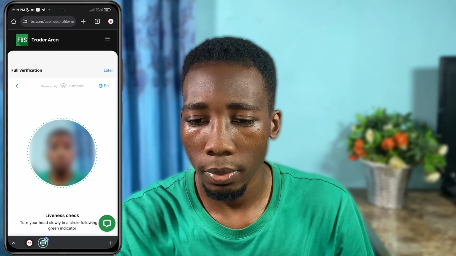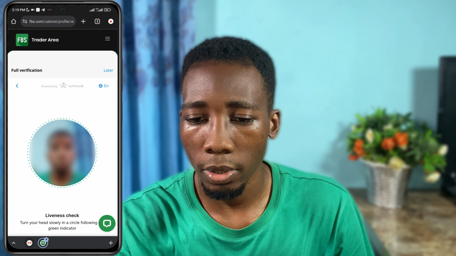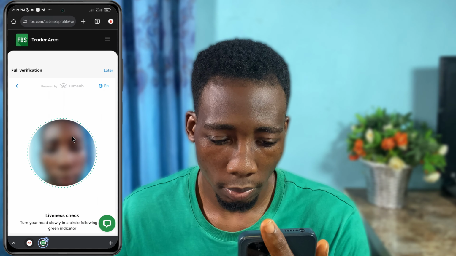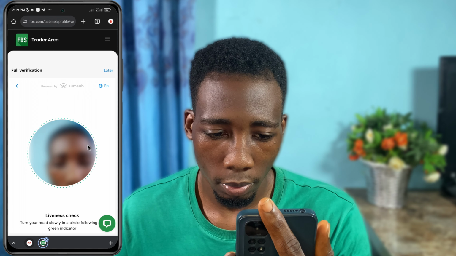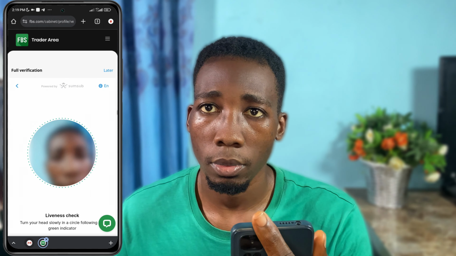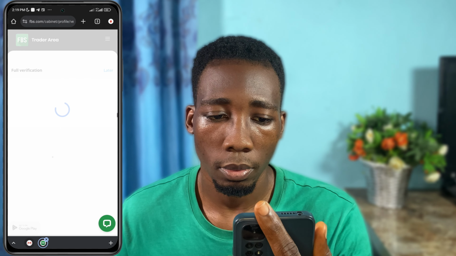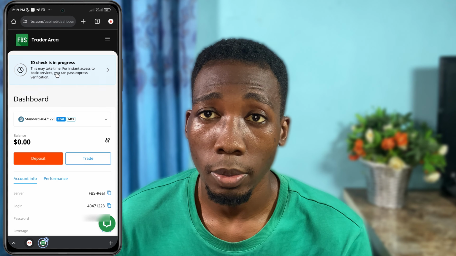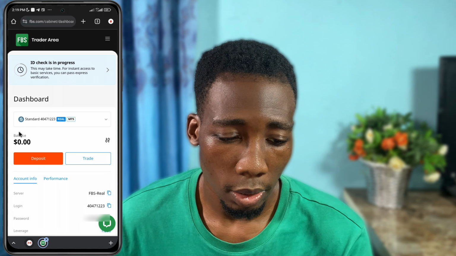So that's the verification process. So let's wait for it. Okay, the check is complete. The ID check is in progress, as you can see.